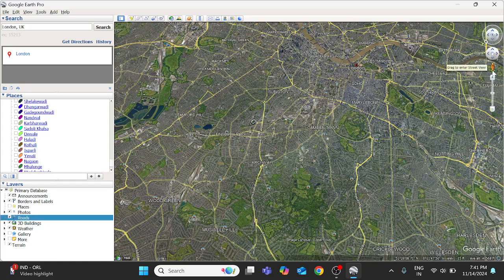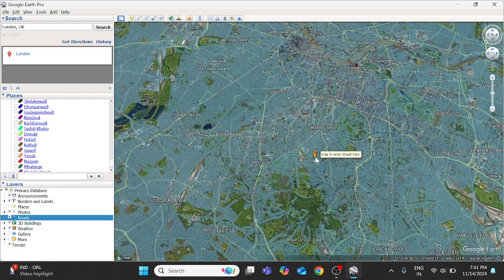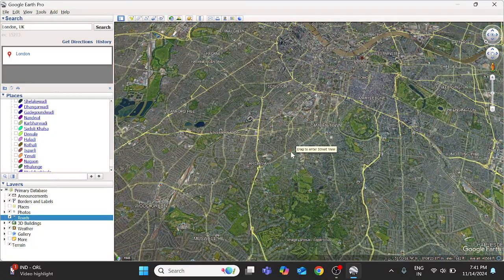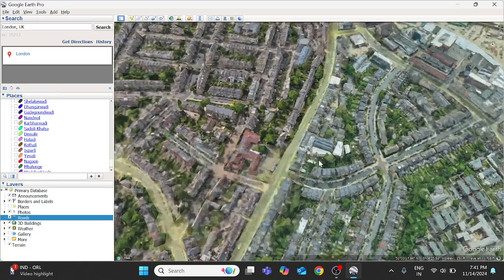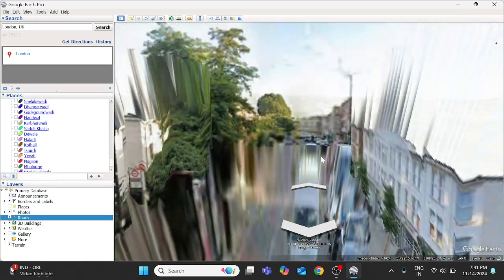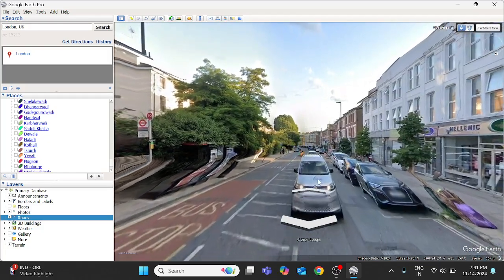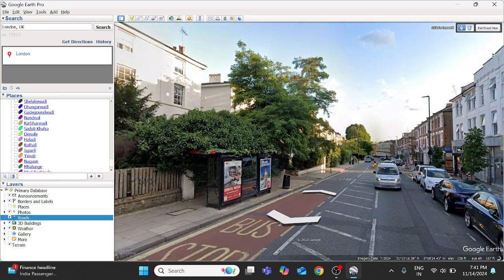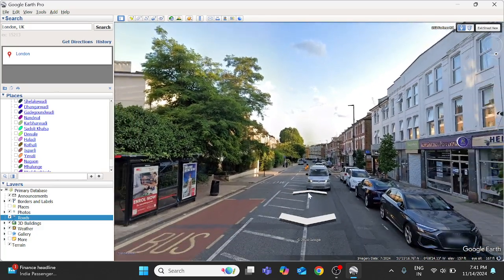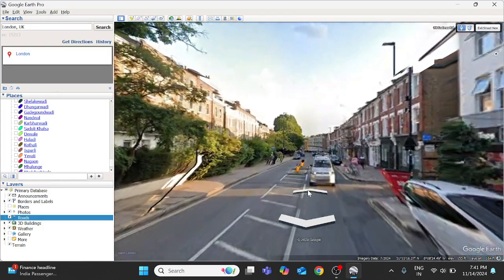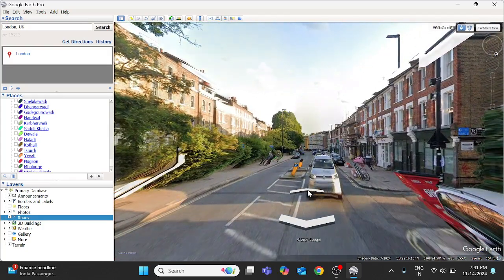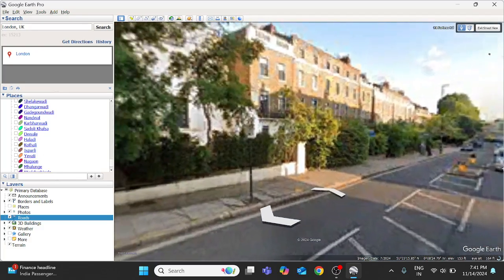So again we will walk with this one, and the blue color which you can see is the highlighting of the roads or places that you can walk with the help of this icon. Let's continue from here. Now we are in one road of London. So here is the bus stop. You just walk. You can move it.